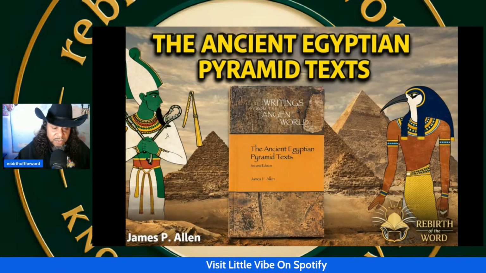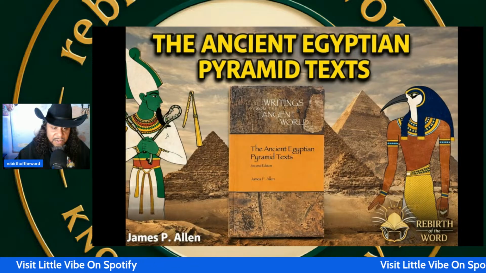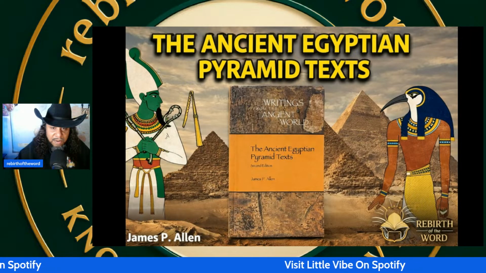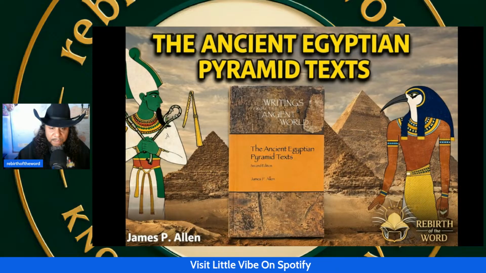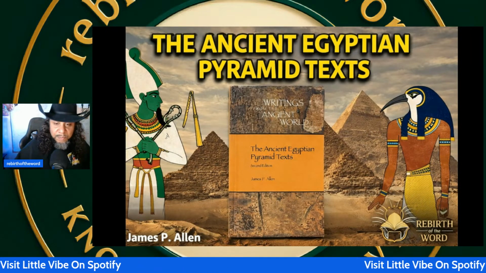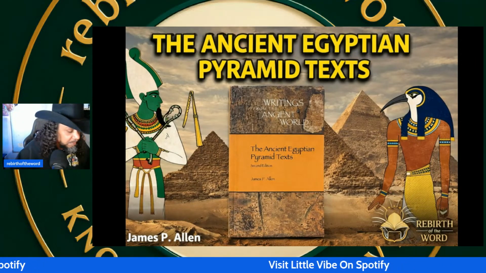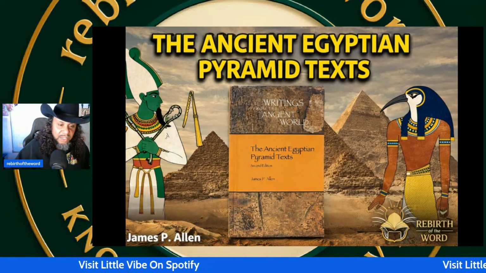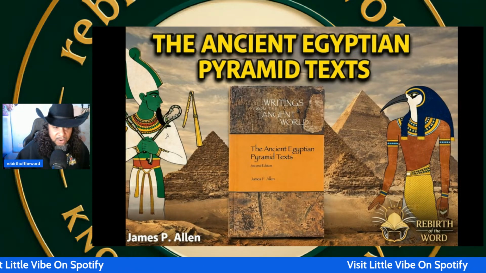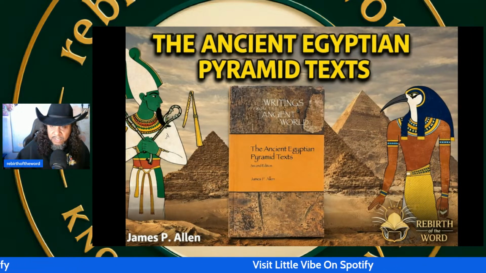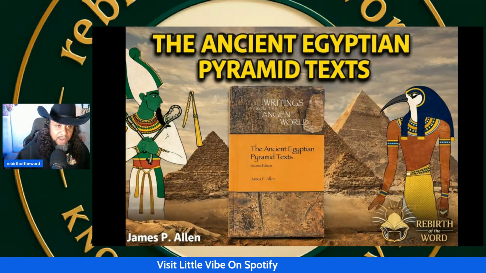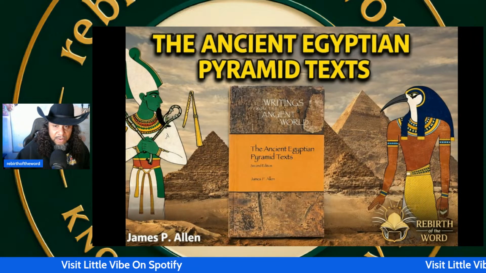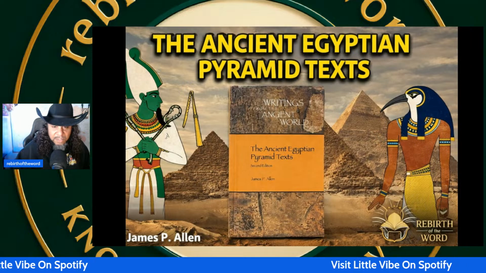Hold on. This is interesting to me because you have different dates and different sources in different places. This one just says the 19th century by French archaeologist Gaston Maspero. So that's why it's always good to double check. I see one for Wikipedia, which you can't always trust for accuracy, because it does say 1881. But let's see why it says 1881.